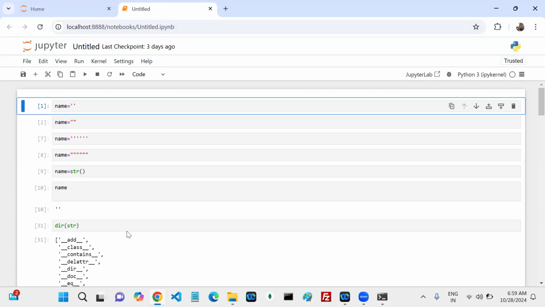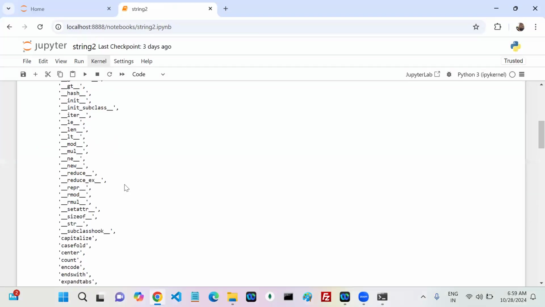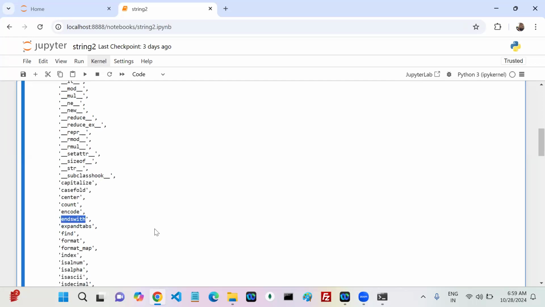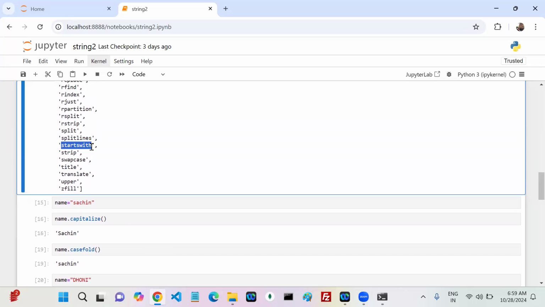So, which methods did we discuss here? String methods. The first one is capitalize. Next, case fold, we discussed here. Center, how we can get it, count, and the encoded format of a string, either ASCII, UTF-8 or UTF-16. If you want to convert a given string to that format, you can do it by using encode. So let's start with endswith. Endswith is there as well as startswith.